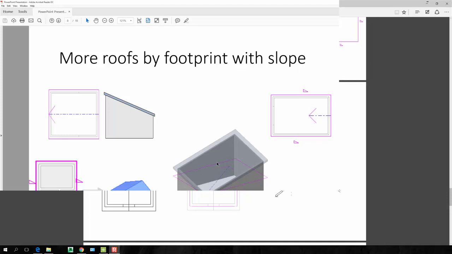But most of the time, using the existing triangle is a more convenient way, unless it's a special case like this one, because you cannot define a diagonal slope by using this triangle. Instead, you have to use a diagonal slope arrow, right? Diagonal slope arrow. And this one, you don't have the equal two sides, right? You can see unequal overhang, right? Unequal overhang.